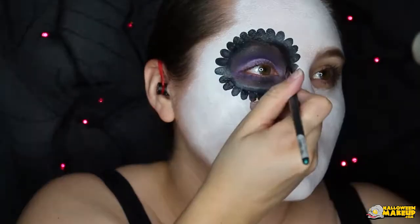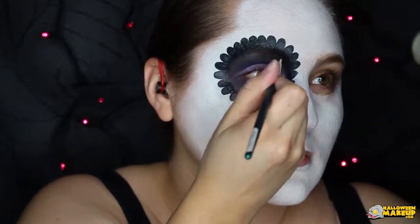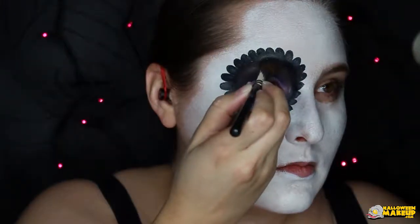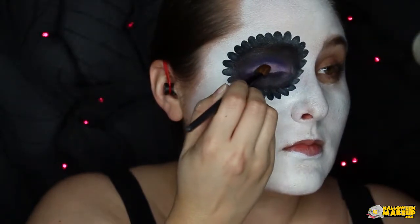Because I went with a black and purple theme, I'm using black paint and black eyeshadow to blend it with the purple. Do this for whatever color you choose. If you want orange, for example, use orange paint and orange eyeshadow. Pack on either light glittery eyeshadow or loose glitter itself onto the eyelid.